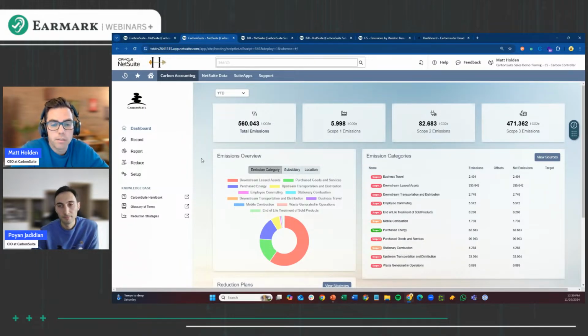customer specific requirements if you're getting requests from your customers about what your emissions are and disclosures and things like that. This is the starting place for getting into that disclosure mindset.